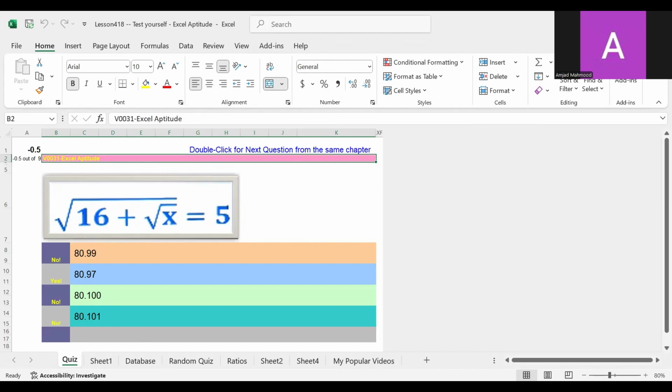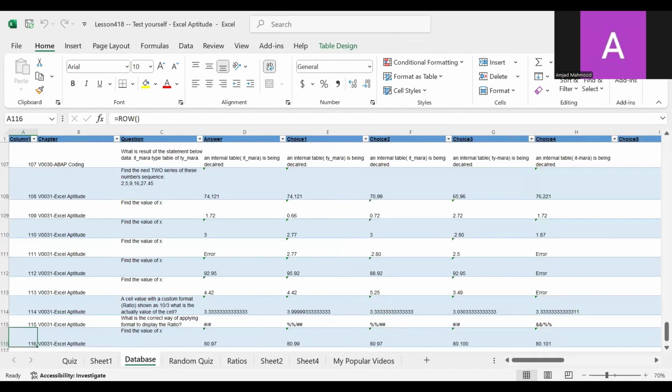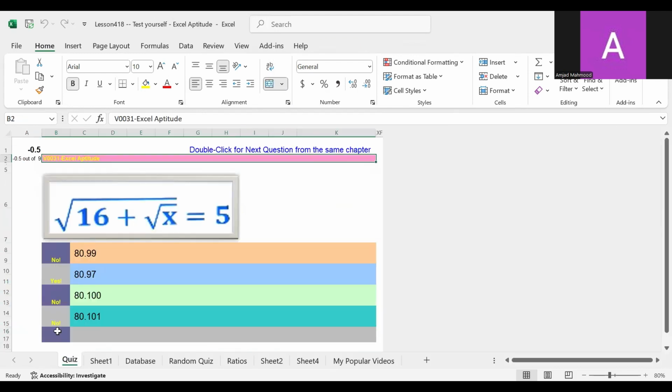Why? Because the question number is looked up and the answer is written in this row. If any answer matches the one in column D, it gives you yes, otherwise it says no.